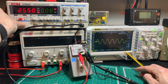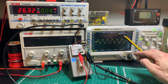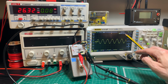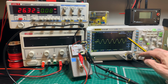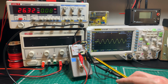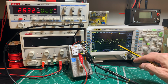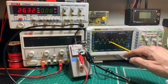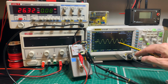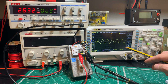So it's going to be around there. And you can actually see we're getting about 26 hertz, which is above the 20.8 that we calculated earlier, but that will be to do with component tolerances. And also we were looking at the input. I'm taking the signal here from the output of the pedal to show its whole frequency response. But what you can see is it's within the range of hearing and well within the range of the guitar, because this high pass filter starts operating around 20 to 26 hertz.